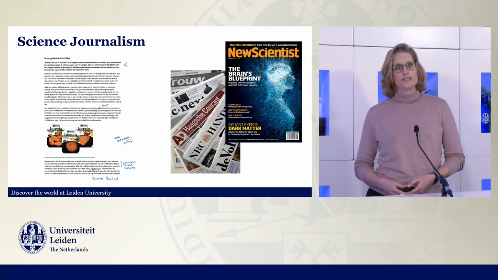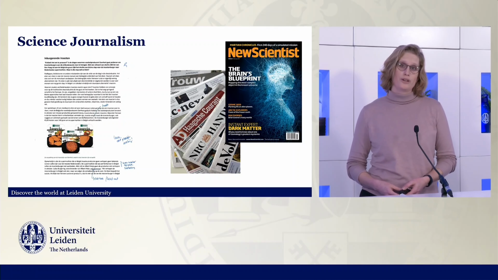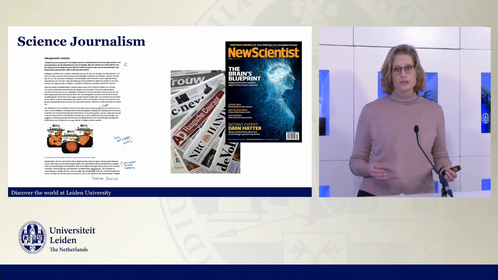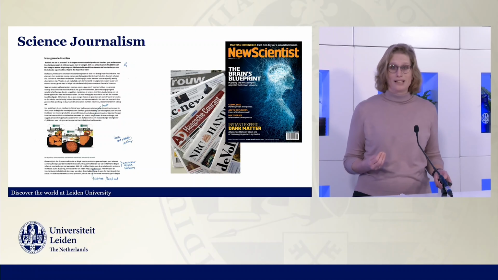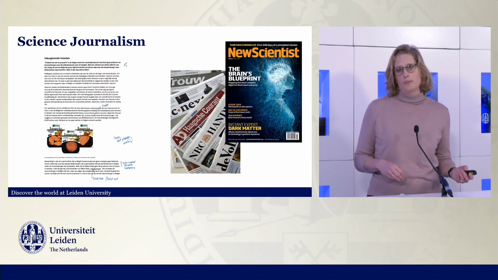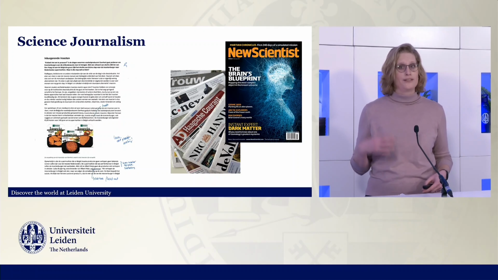In science journalism, you learn how to write for a general audience. So we give this course in 2 languages, English and Dutch, because we think it's very important for Dutch people, if they want to work in the Dutch field, that they have done this and have practiced this in Dutch, because there are differences between the 2 languages when it comes to science journalism. And in this course, you write a lot of articles yourself, get feedback, and then write a second version. So at the end, you will have a portfolio that you can show to others if you're trying to find a job or an internship.